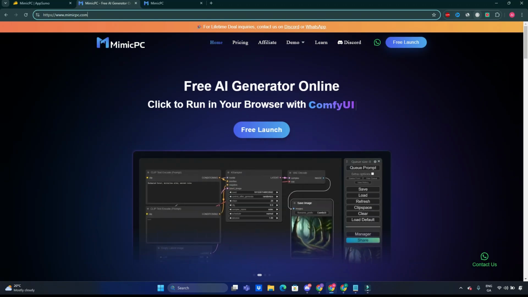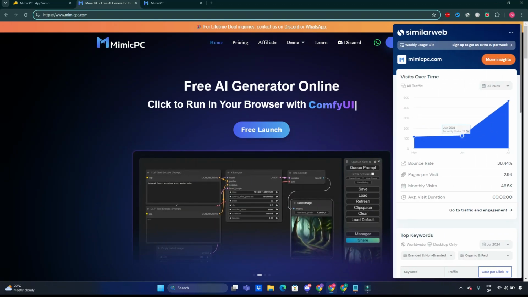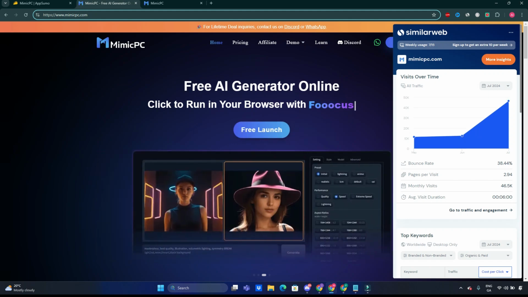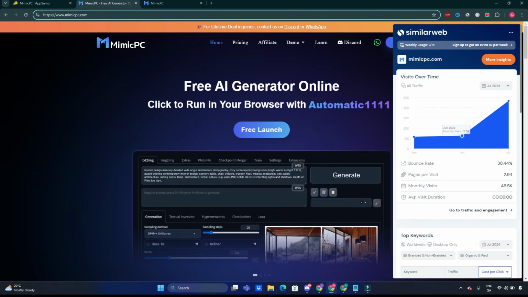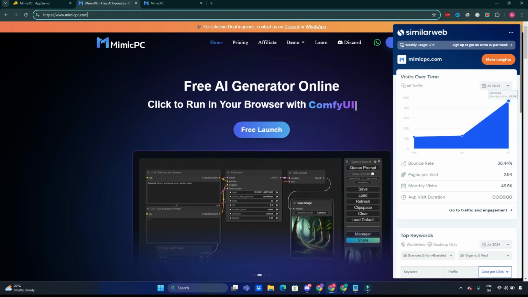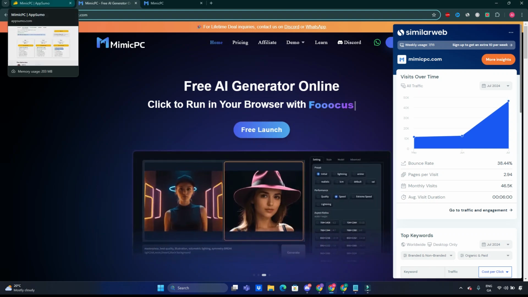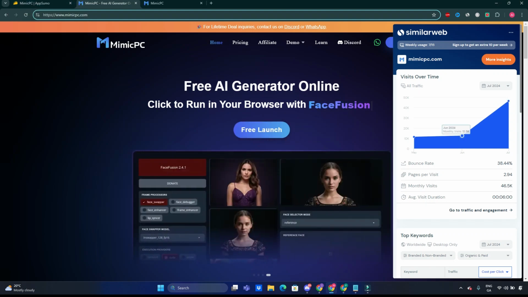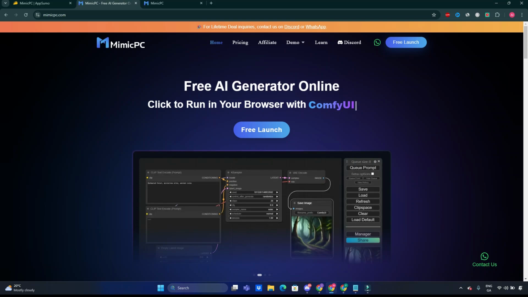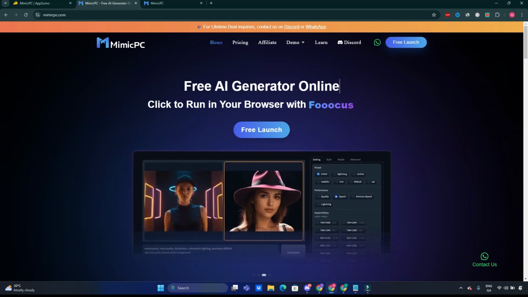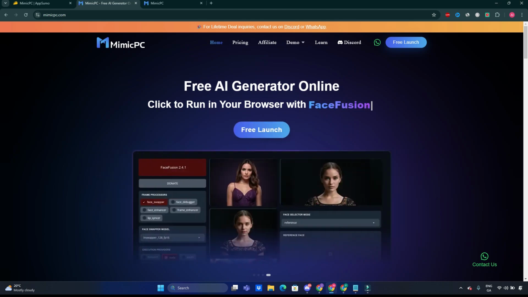Here is the website. Okay, let's see how many people are visiting this website on a monthly basis. It's just 46,500 on a monthly basis, and the traffic is growing. I don't know, maybe they put more into the marketing effort, maybe because they came up recently on AppSumo, but definitely more and more people start using this app. Maybe because more and more people are becoming interested in so-called AI art, where you can play around with those models and create something amazing.